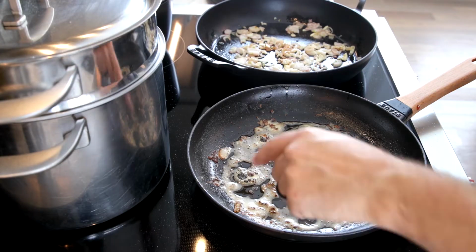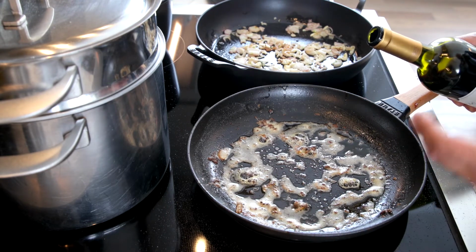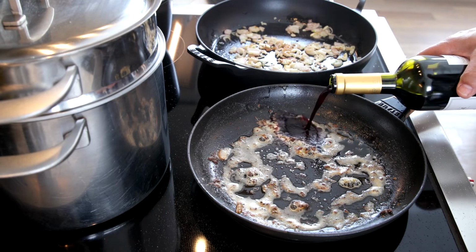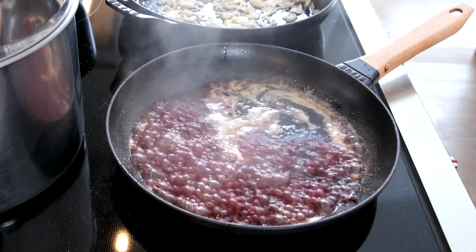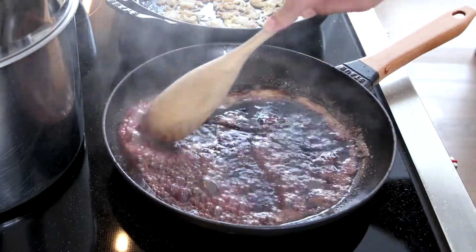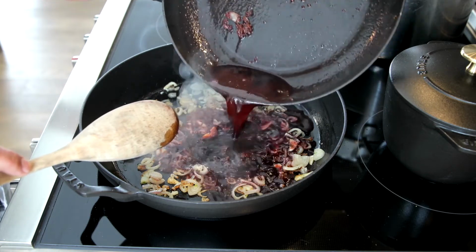Now, with all the incredible flavor developed in this pan, I want to make sure to take advantage of all that. So I've got a little bit of red wine. Of course, it's a red sauce, and red wine and tomatoes go great together. I've turned up the heat after removing the bear meatballs, and I'm going to deglaze this pan. That's going to bring up all of those incredible flavors. I'll just use a wooden spoon and scrape the bottom, and as I do, everything on the bottom of that pan is going to come up, and I'll add this to my sauce.